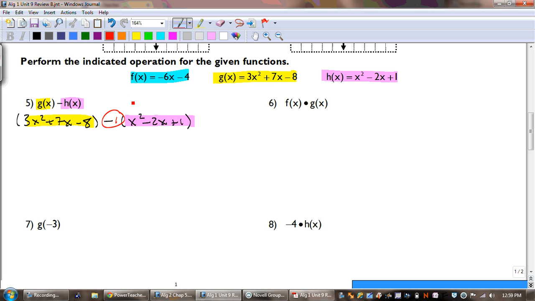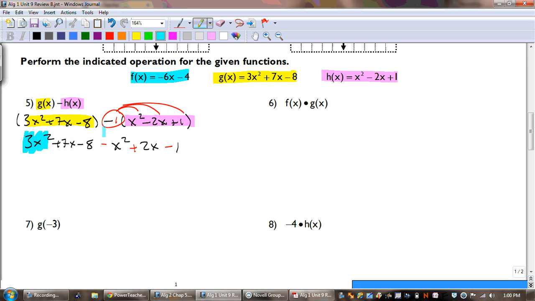But now we're going to be subtracting, which means I have to distribute a -1 to everything in the back. So I'm going to rewrite the yellow because nothing changes. And then the only thing that changes in the back are going to be my signs. So before that was a positive x squared, guess what? Now it's a negative x squared. It was subtracting the 2x, and now I'm adding the 2x. It was plus 1, now it's minus 1.